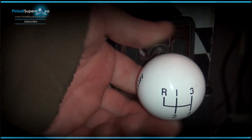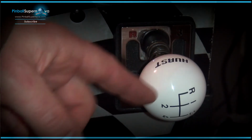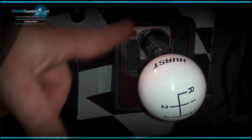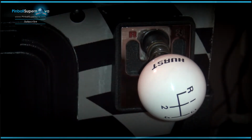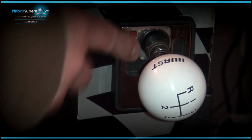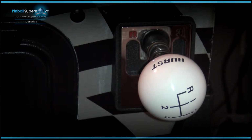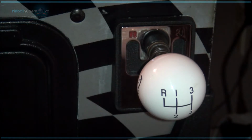So basically, it's got the gear pattern here, the Hurst logo here, and again, here's the actual gear shift pattern that we put inside the shooter holder mechanism. So it looks pretty cool. It's fairly cheap, and again, it's really easy to install. It's an easy mod, which really doesn't take much time to do.